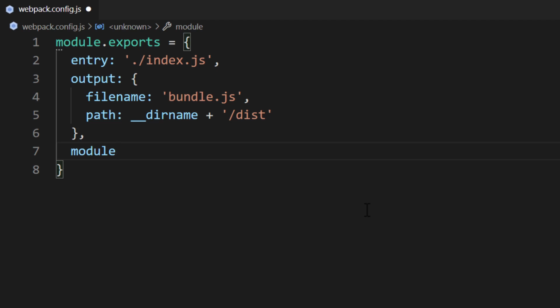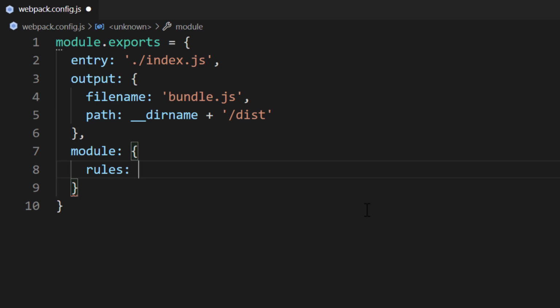The value of this property will be an object which will contain even more properties about how modules work with Webpack. We're going to add one property to this object called rules. We want the Babel loader module to be used for JavaScript files. We can restrict which files Babel will process by setting some rules.